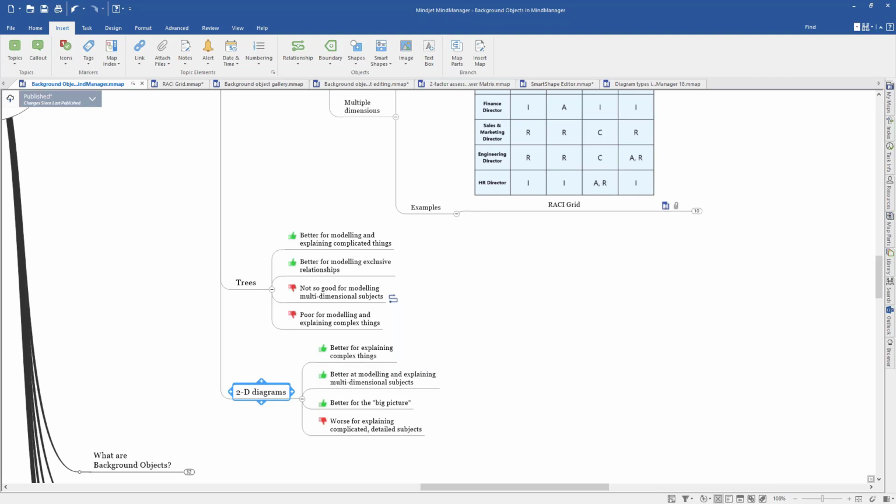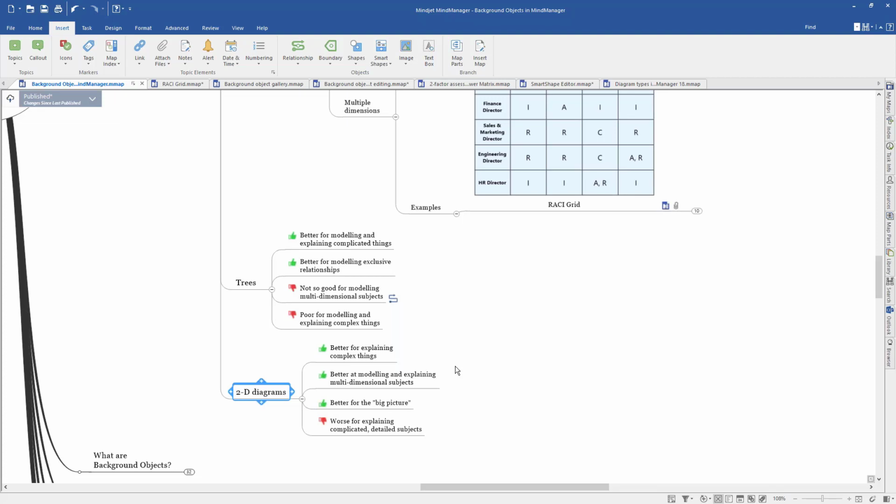So what MindManager is taking you to is the ability to draw different types of diagram that can give your users a different perspective of how something works together, how to understand it. And you can mix that kind of diagram, like a table or a flow chart or a block diagram, together with a map that has all the detail. So you really get the best of both worlds just in one place, in one package.